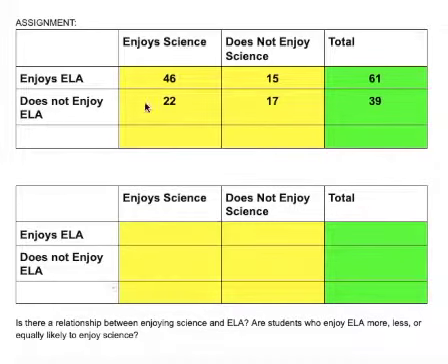So you're going to complete the two-way table up here, and then you're going to turn it into a relative frequency table, which we are going to learn how to make today. Okay, so that's your assignment there. So hopefully there will be no questions about what the assignment is or where to look for it.